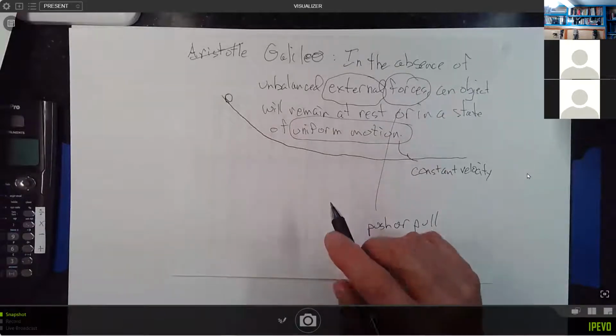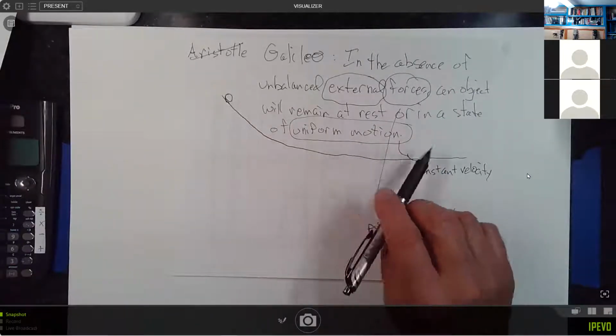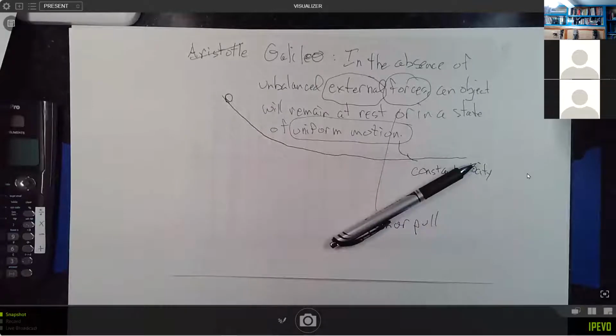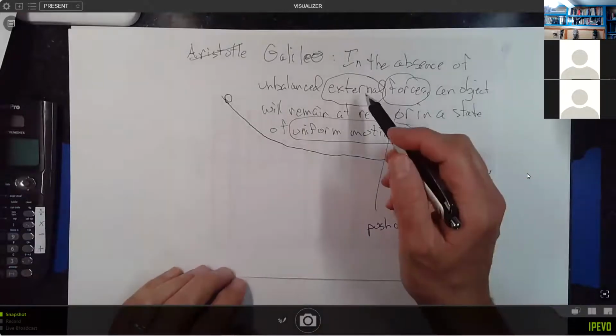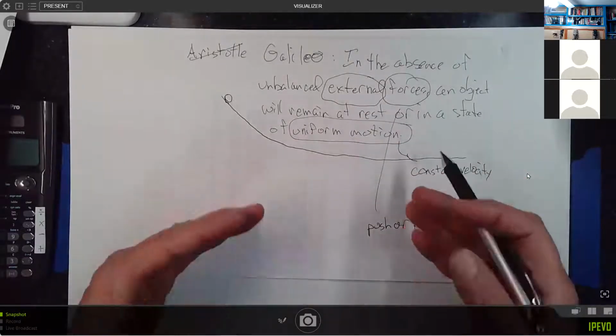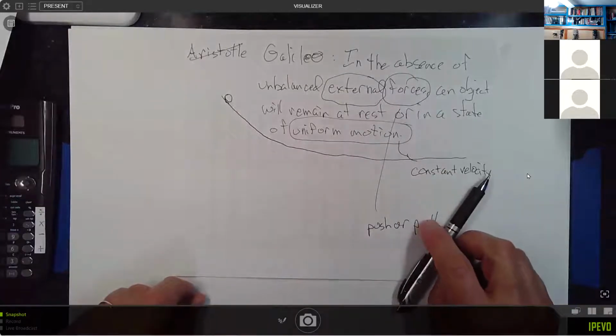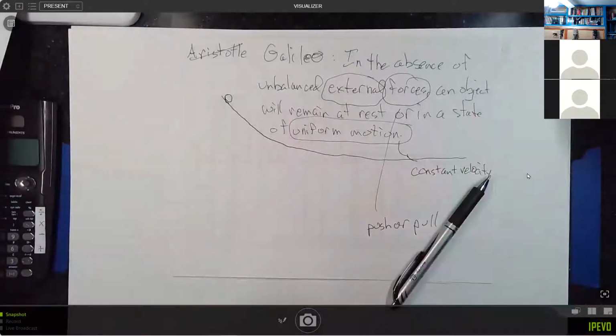However, you could not get the car to move if you were sitting in the driver's seat. As hard as you wanted to push on that steering wheel, the car wouldn't move, because you were not an external force. You have to separate yourself from the car, stand on the ground, and then push on the car. So you're not a real part of the car in that case. You're an external object, or you're attaching yourself to the external world when you do that. So that's what is meant by an external force.